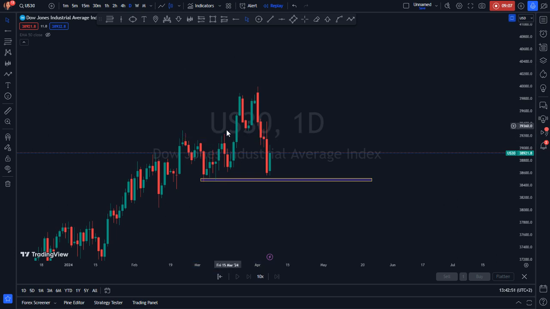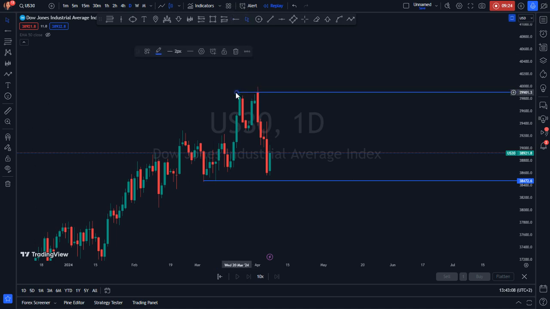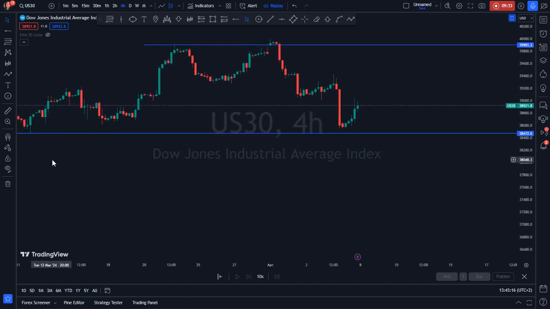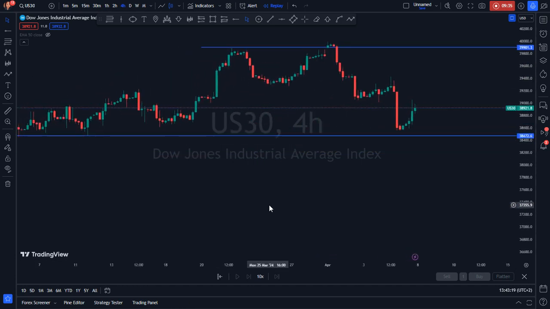But now, always remember that we follow the structure, we respect the current structure of the market. So if this is the lowest point, this was the market that we broke above, we created this high, maybe let's say we just created this high right here, or a double top, this double top. So we're gonna go to 4-hour time frame. But you must know that this is a determining factor to say the market is now going down.